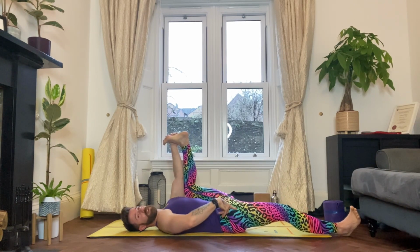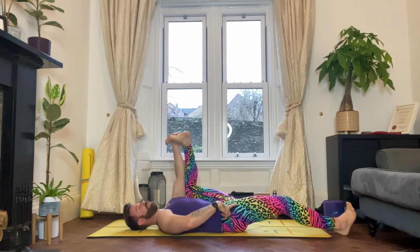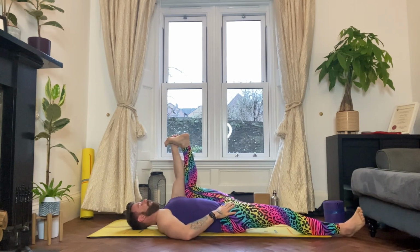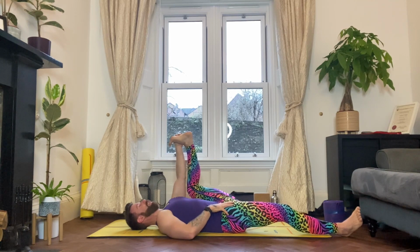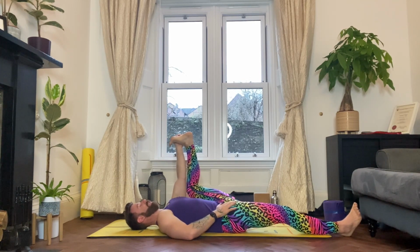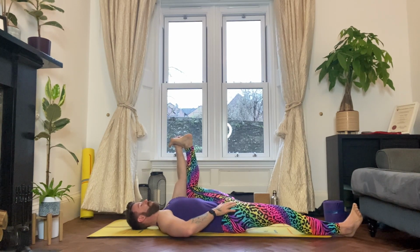Sometimes once you've taken that right leg forwards, turning it in and out a little bit can help free up some of that growl in the front of that thigh. Left hip loves to hike up towards the left low ribs. Deliberately feel for sliding your left sit bone towards the front of your mat. Tuck your chin to help lengthen the back of the neck.